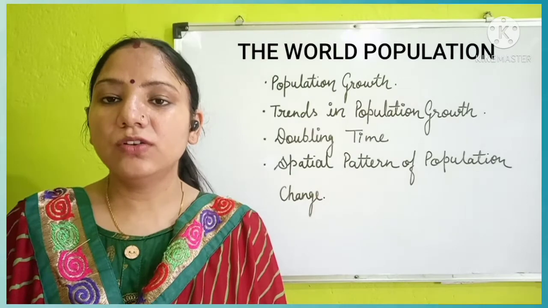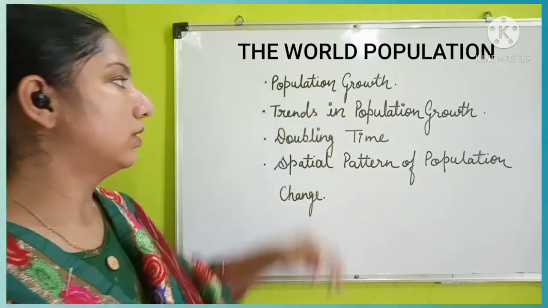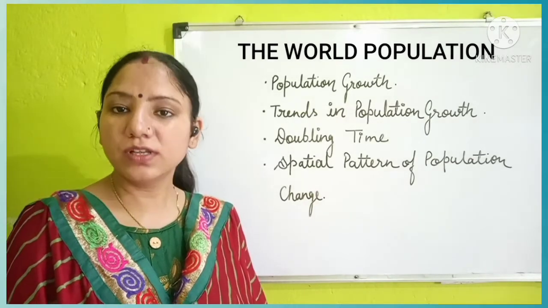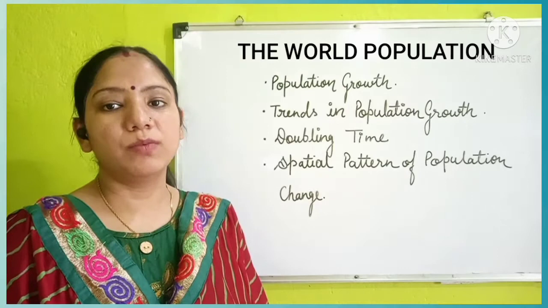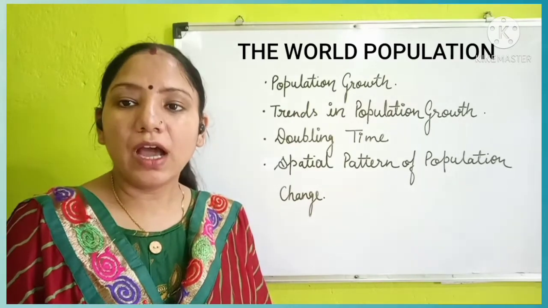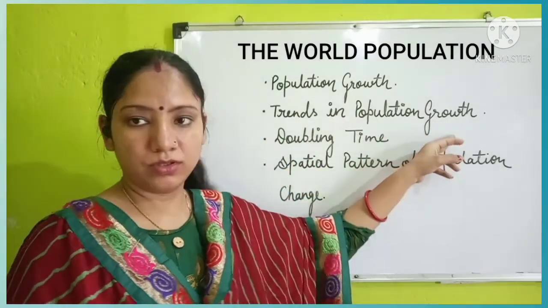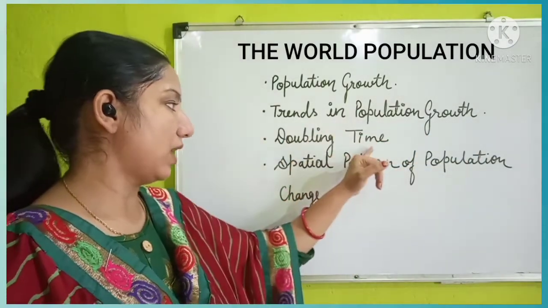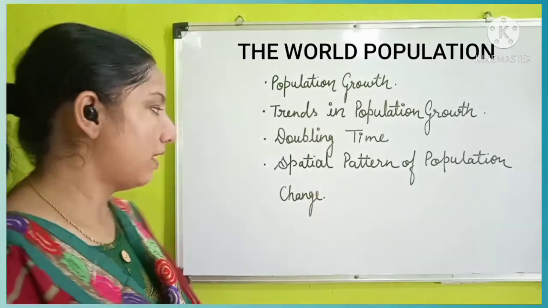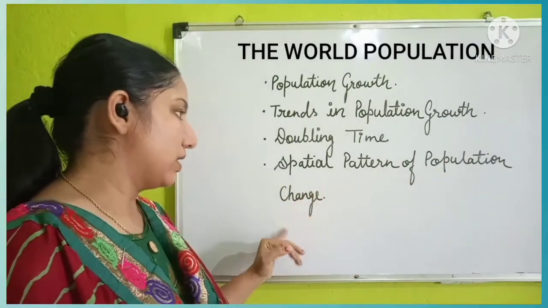So in this video today we will focus on the most important topic, that is population growth, in which we will study the reasons behind population growth, what the meaning of population growth is, how population growth is influenced by many factors, and what the CBR and CDR are. Then we will see the trends in population growth. After that, the next topic will be doubling time, where we will study the doubling time of the world's population. Then, at the last of today's video, we will see the spatial pattern of population change.